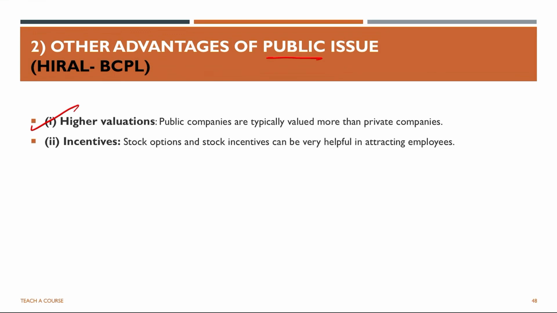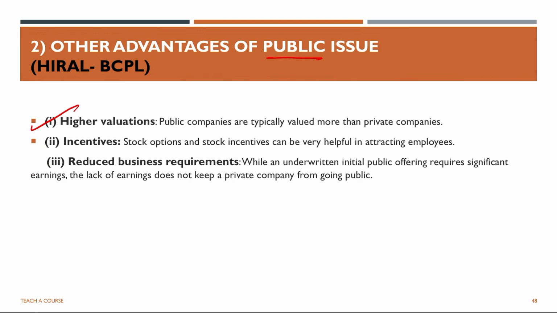Second is incentives. This stock option means offering shares to employees. Companies can also offer these shares to their employees, which gives their employees the feeling of ownership. Then reduced business requirement. See, if I arrange capital through public issue, I'll have enough money. I don't need to borrow. I don't need to look for other sources of raising finance after this.